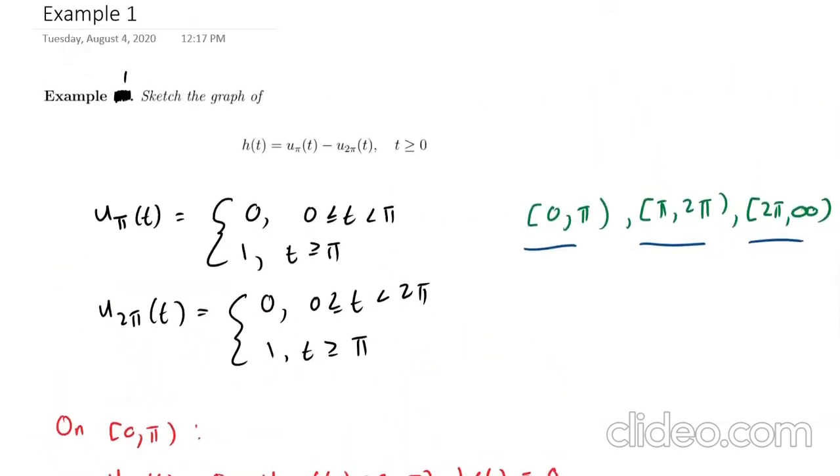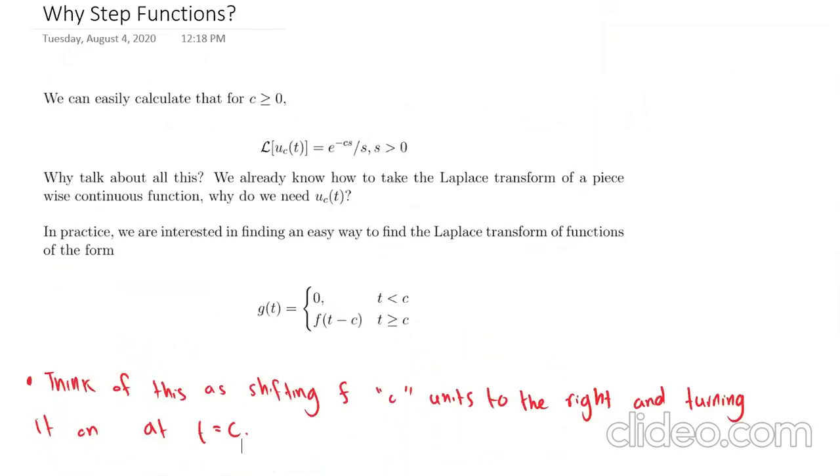Now, let me talk a little bit more about why step functions. I mentioned before that the power of Laplace transforms is giving us a way to work with non-homogeneous linear ODEs in which your g of x or g of t, whatever independent variable you're using, is piecewise instead of continuous. As we saw in previous videos, we already know how to take the Laplace transform of piecewise continuous functions. We just separate the integral into each subdomain. It's as simple as that.